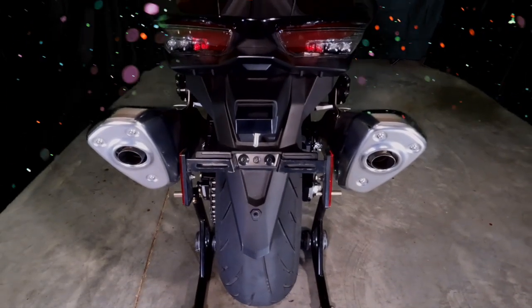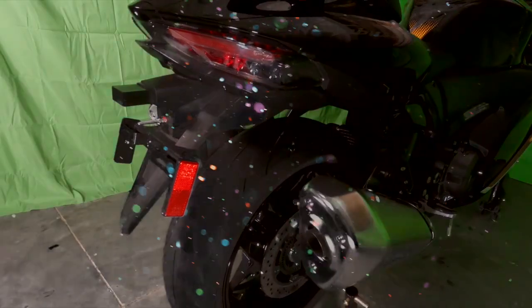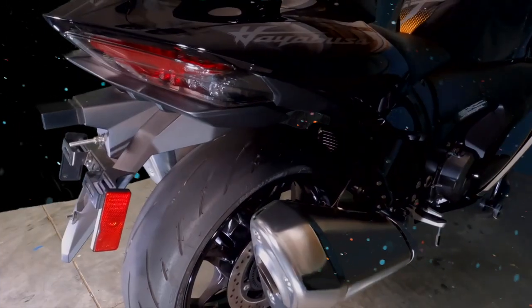It's Tech Tuesday here at Chasing Daylight Moto, and today we're going to talk about the thing that annoys us the most aesthetically on most of our bikes, and that is the large hunk of plastic that holds the license plate and license plate light on the tail of the motorcycle.